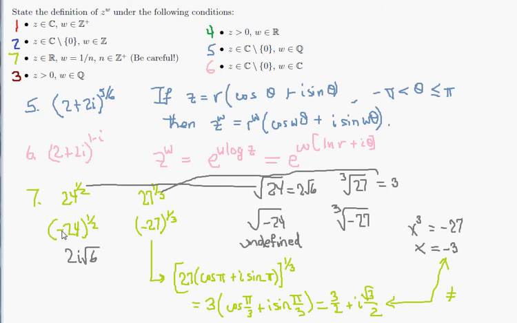So the case of a negative base and something like 1 over an even number, that's kind of easy to understand. This one is a little bit trickier because the cube root of negative 27 must be a real number, but negative 27 to the 1/3 is a complex number, and it is the complex solution whose angle here is the least. So for the case number 7, the answer is in green here, and it does not match what you would typically think to be the answer, which has been written out here in gray. So anyway, those are the definitions of z to the w under the various conditions.